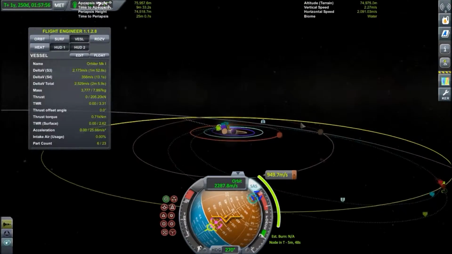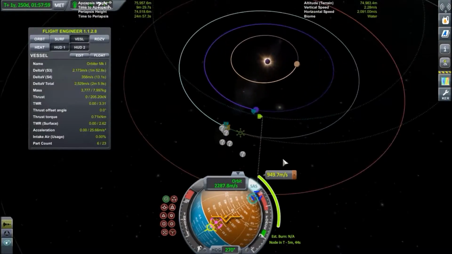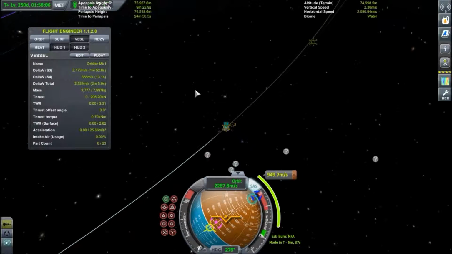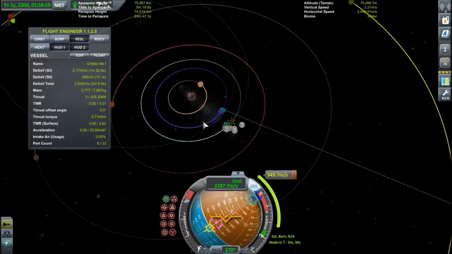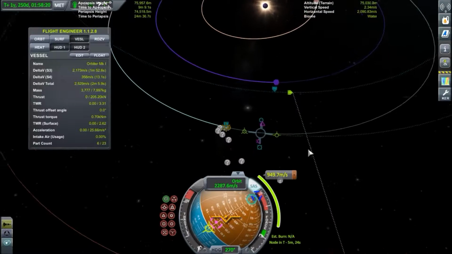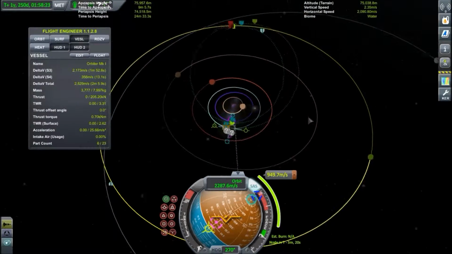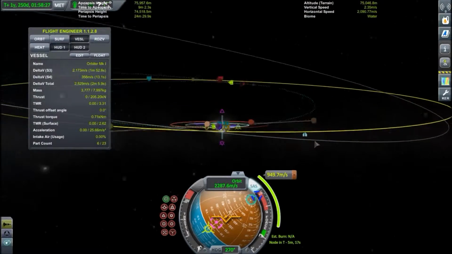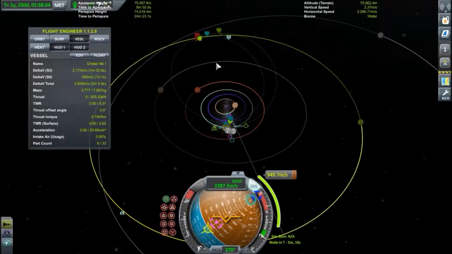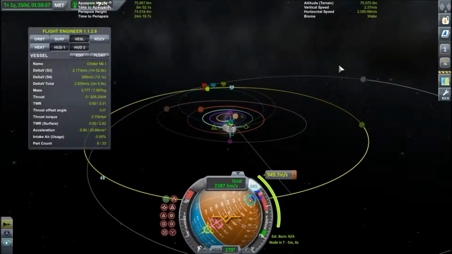The reason I was doing it wrong, sorry, I'm tired, I'm doing goofy stuff, is that burning further at Kerbin is a bad idea because, relative to our current position, we'd be burning radially. That's no good. So you burn at dusk, or at sunset, to eject, and then once you've ejected, you can burn prograde more until you get an encounter with your target planet. You can play with the maneuver nodes. But that's going to get us an encounter, and that's basically saying we're going to jump off a plane above a city, open our parachute, and just hope we land near our friend's house, or something like that.